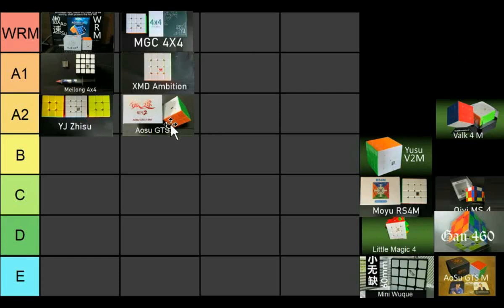But yeah, because of the size, the Yusu is the size of a 3x3, and the Aosu GTS2, if you main the Aosu WRM, this thing will feel like the size of a 5x5. I do find that the more common sizes that people use are 59 and 60. So 56 and 61 are, as of modern day, slightly out of mainstream. But if you have a specific size preference, I think these two are still very highly main-worthy.